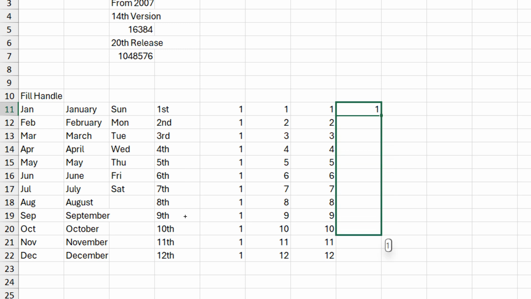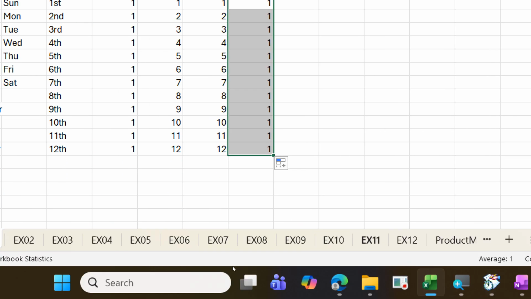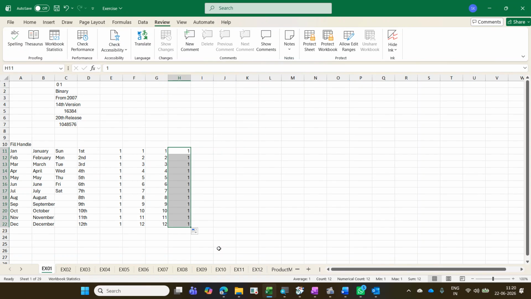You can see a small tag is appearing here. This tag is called the smart tag, which smartly solves the problem. All the biggest problems will have the simplest solution under this tag. It smartly solves our problem. Whenever you see a smart tag like this, kindly click it and explore it. You will be seeing so many advantages.